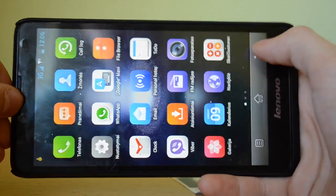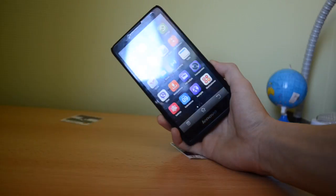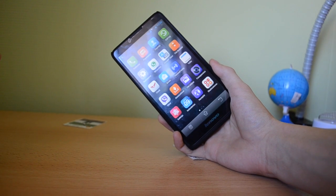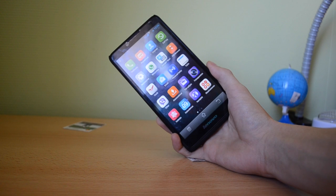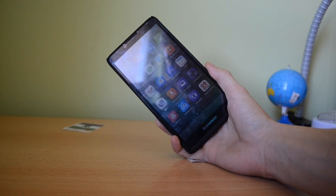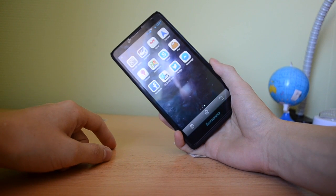I can show the Antutu test, but I think it is not very important because there are a lot of videos on YouTube which show the Antutu tests of this phone, and the Antutu result is about 17,000 score, and I think it's pretty good because it is like a Samsung Galaxy S3. Comparing this phone and the Samsung Galaxy S3.